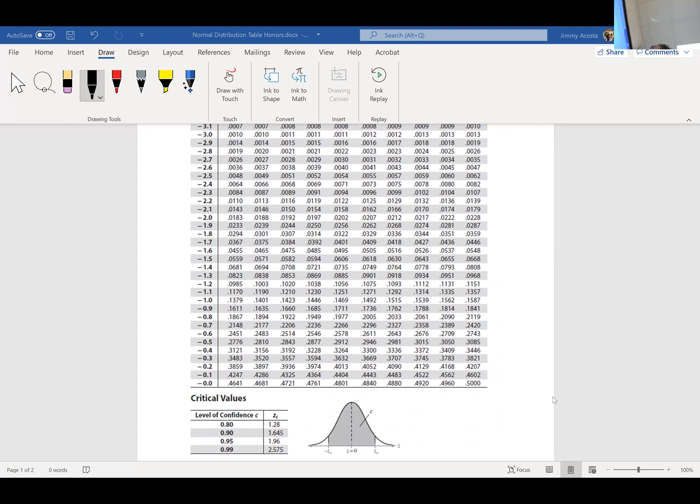Now the positive z-score table came out and here's the negative. Okay, so now when you do the negative z-score, you got to realize that when you find -1.0 here, this first one here is not -1.00, it's -1.09. You see? So if you come down here to -1.0, this first one here is not -1.00, it's -1.09 because it does it backwards. So the answer is 0.1587. So the answer is back here.